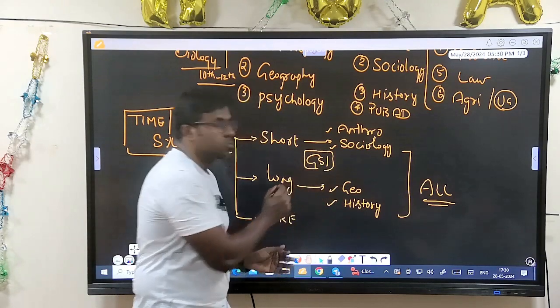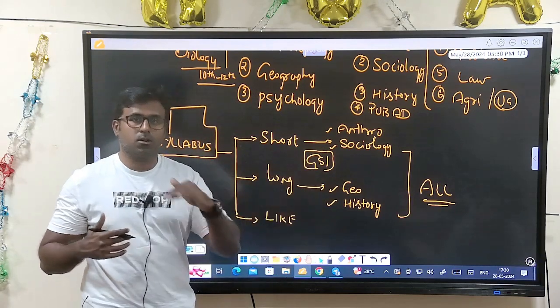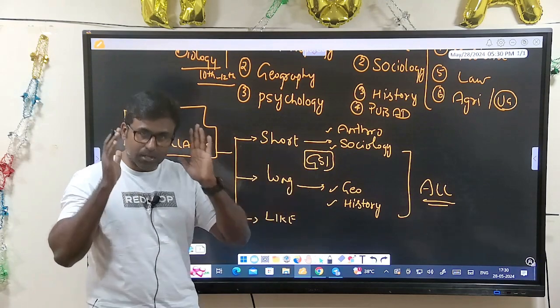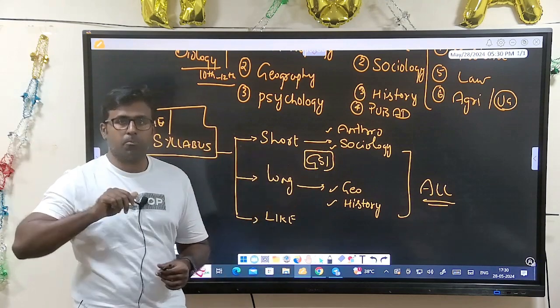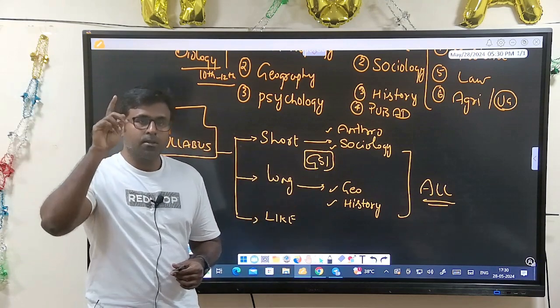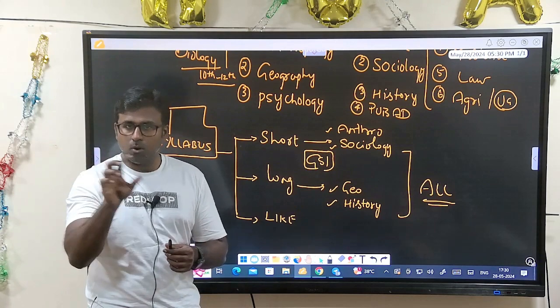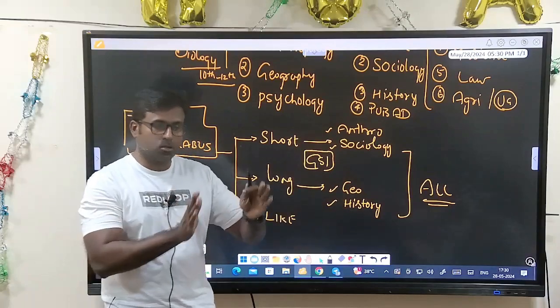So you should choose this way and you will finish GS1. This is not the logic or the factor a student has to take. This is the usual logic everyone is going for. So if I finish this, you will have GS paper 1 covered, GS paper 3 covered. See, 10 years I have seen the marks. There is no correlation between that. This optional is separate from GS 1, 2, 3, 4.